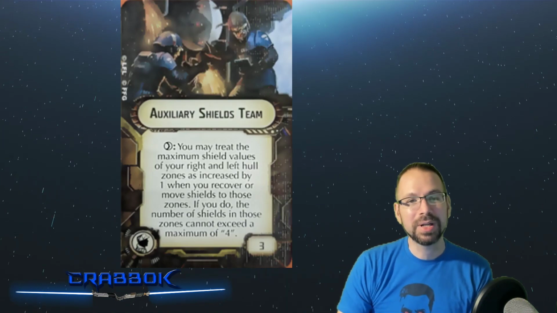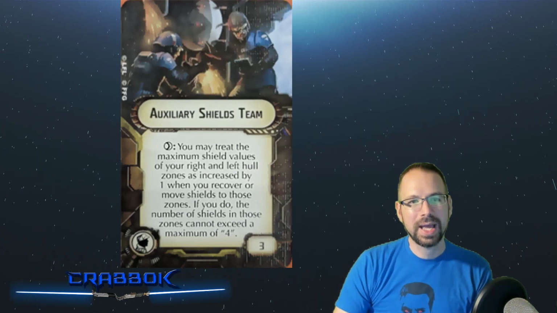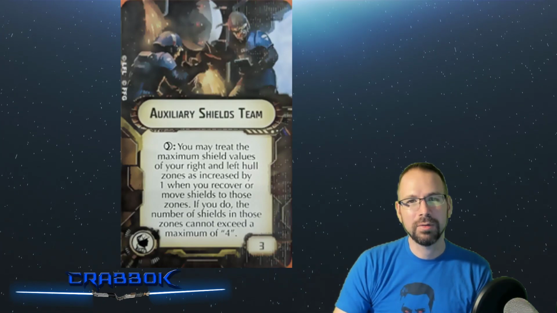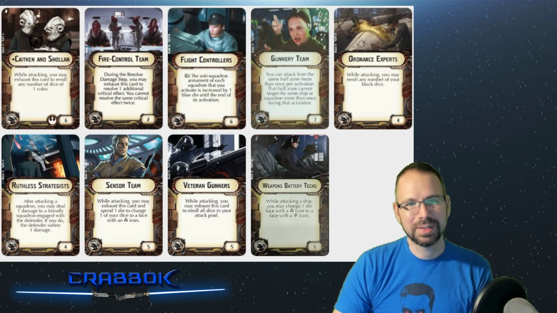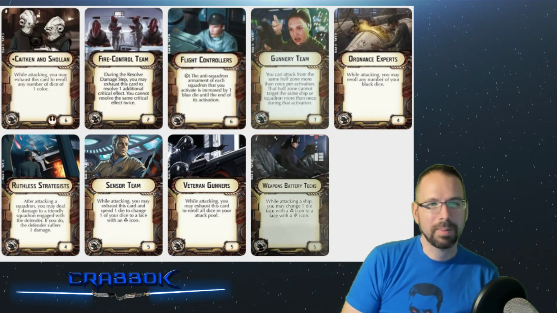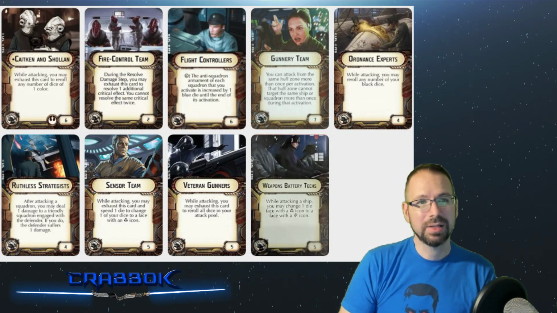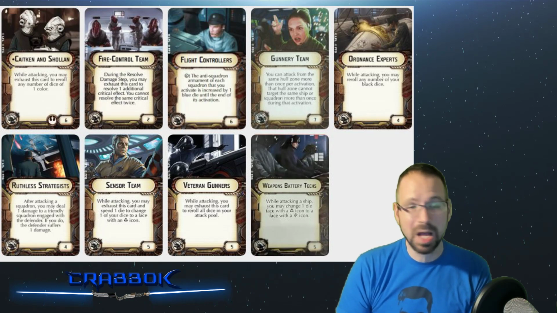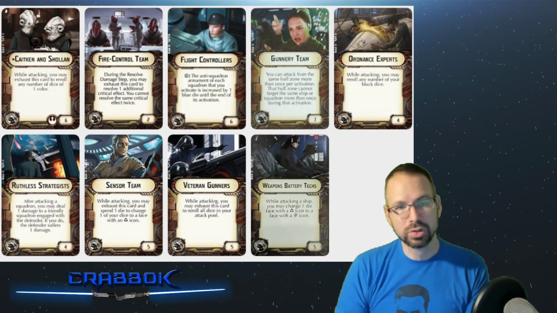But now going back to our title, I want to go ahead and take a look at the Vanguard, which is going to grant you a weapons team. So let's look at the different weapons teams that are available, and we'll kind of talk about which ones we might want to use, which ones we might not, because there are some that I think are not useful at all for the Nebulon, and then there's some that could be, at least under certain circumstances.